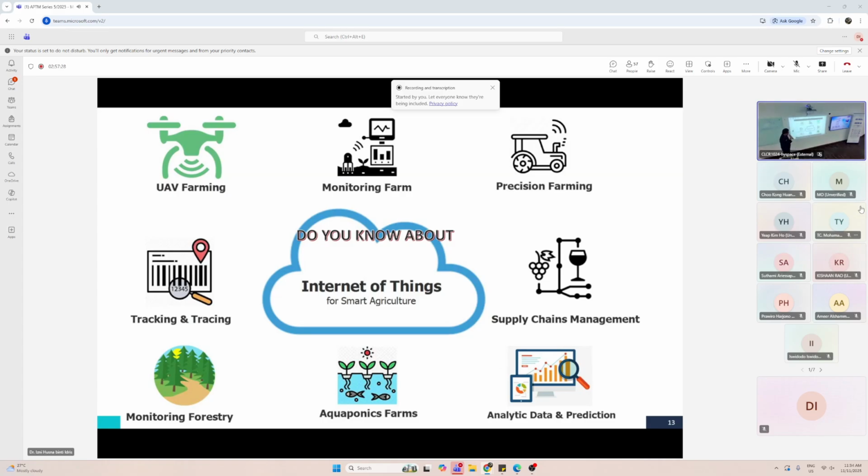And this IoT in agriculture is used for aquaponics. Nak jaga ikan. We want to maintain the fish quality because fish is for everyone. Every day we eat the fish. They are considered very high protein.